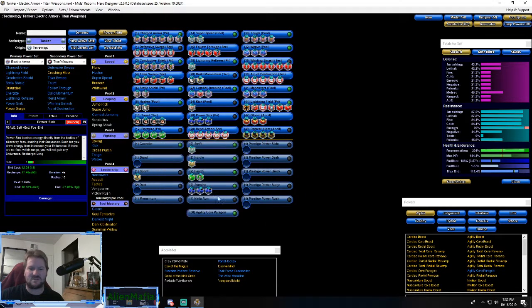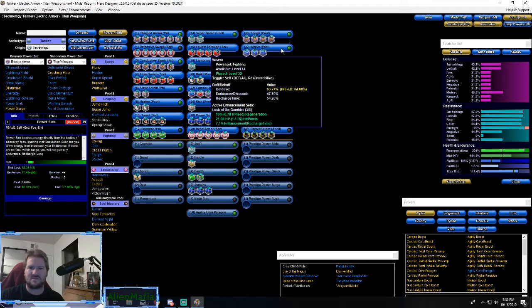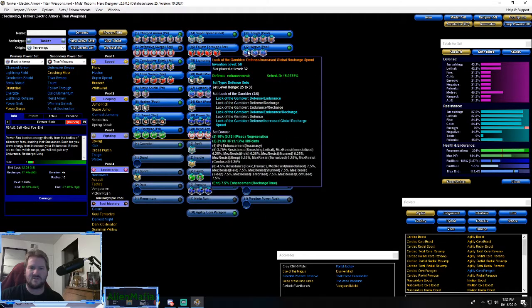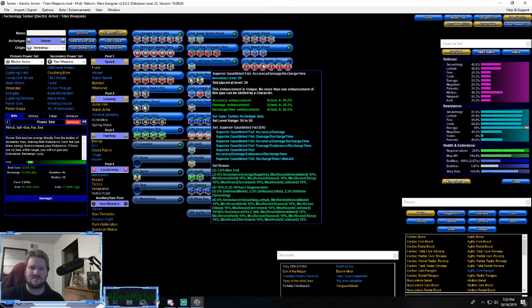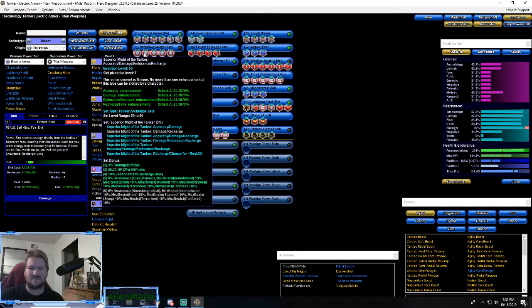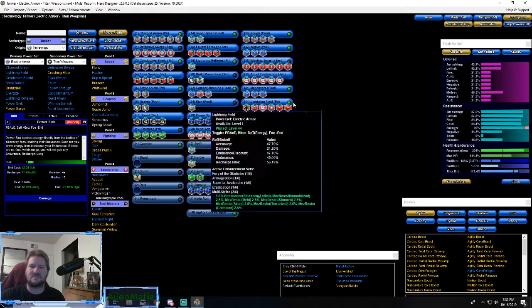Ran 5 slots for the smash and lethal defense. Tough melee and smash and lethal. Weave 3 slots for the Luck of the Gamblers. The superior gauntleted fist, and then over here is the Might of the Tanker. Arc of destruction for the melee defense and the smash and lethal.